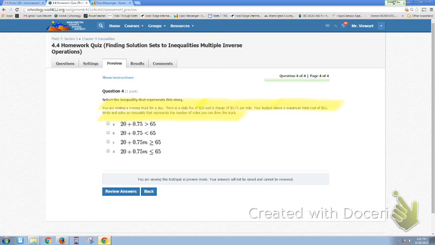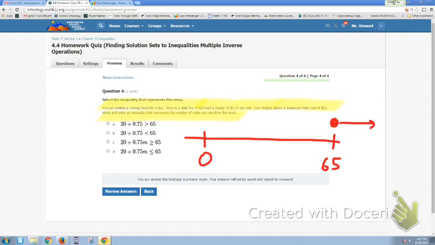So this is kind of a fun little question. If I start here at 0, it says my maximum total budget is $65. You need to understand that I have $65, and I can actually use that $65. So $65 is a possible solution to this inequality. Anything above $65 won't be a solution, because as soon as I pass my maximum limit, I don't have any more money, so I can't use that. And so my budget has to be anything that is smaller than $65.